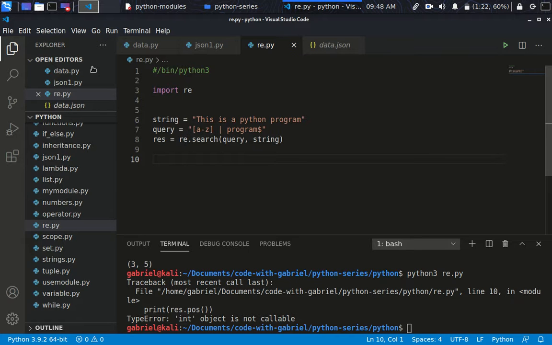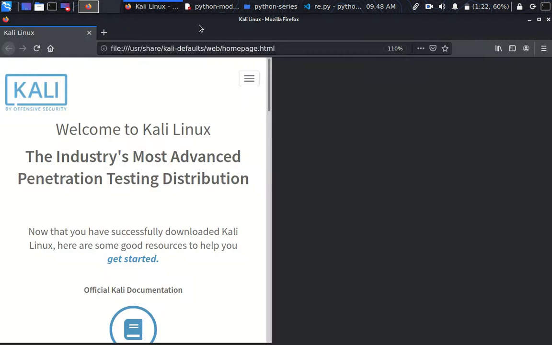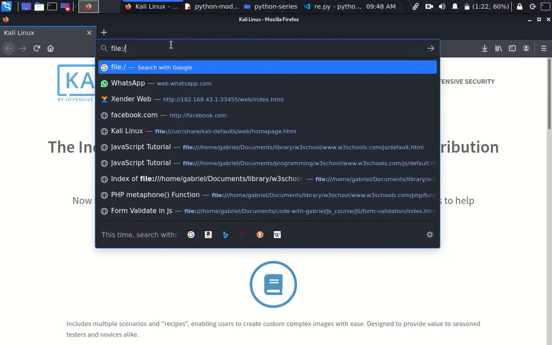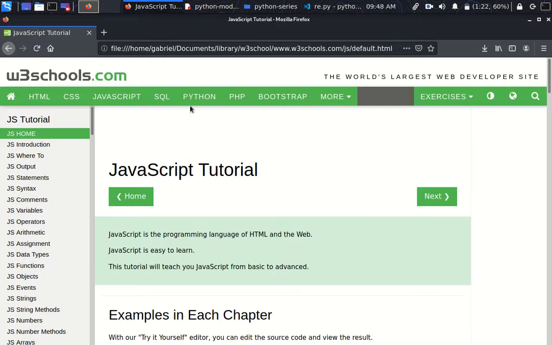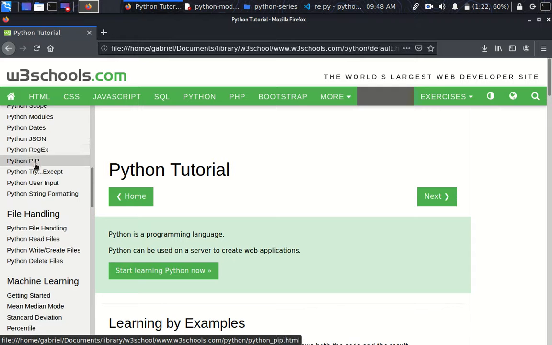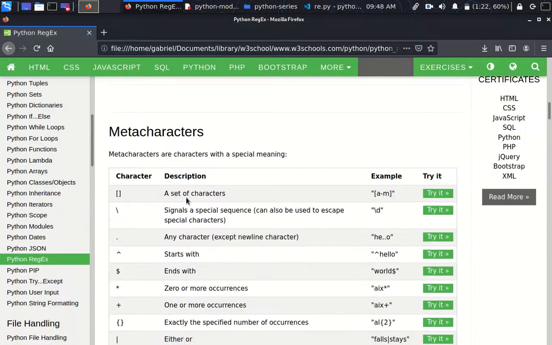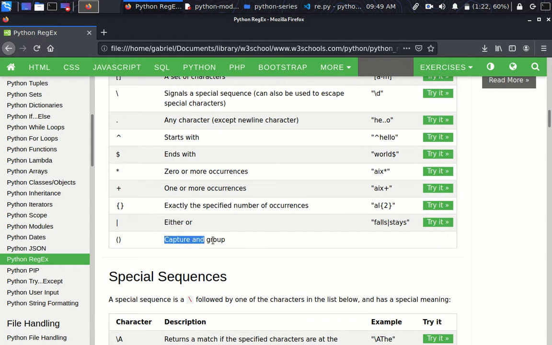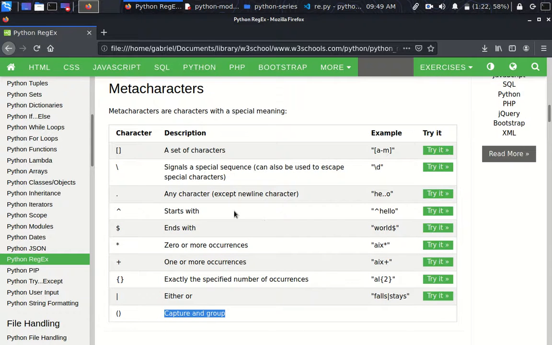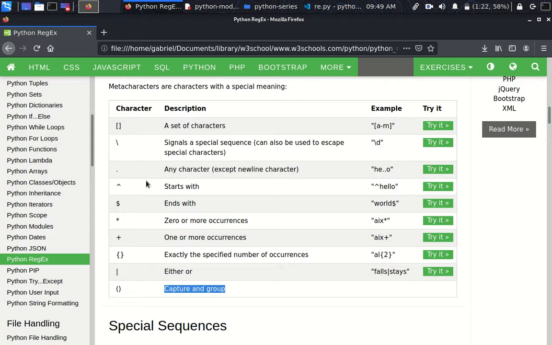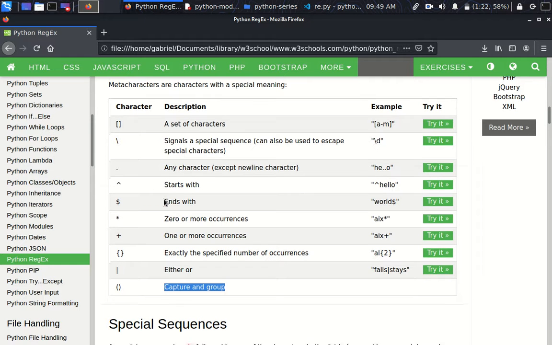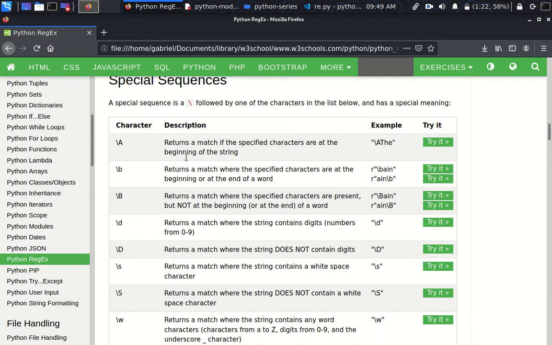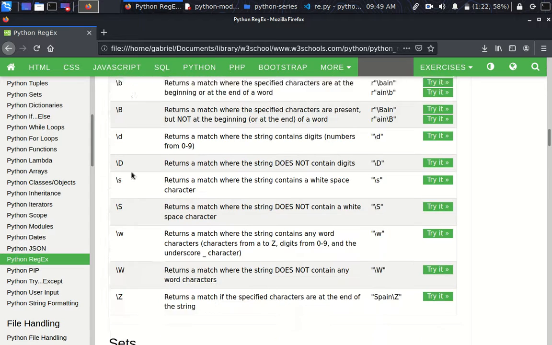At least as the time of the video permits. Okay, let me just go back to the W3Schools again. Python, regular expression. Where is it? And this is what I want to show you. Okay, you can see we've talked about some of this, the start and zero or more. We didn't actually talk about this. We talked about the or, which is either or. We did not talk about the capture group. So it's actually very expedient to know that there is a lot more concerning regular expression, just giving you some basis of it at least to work with or to start with. And special sequence, we have special sequence characters too that I've not actually talked about.